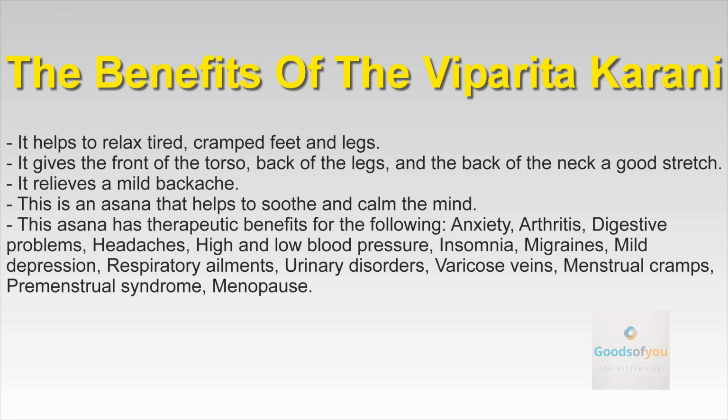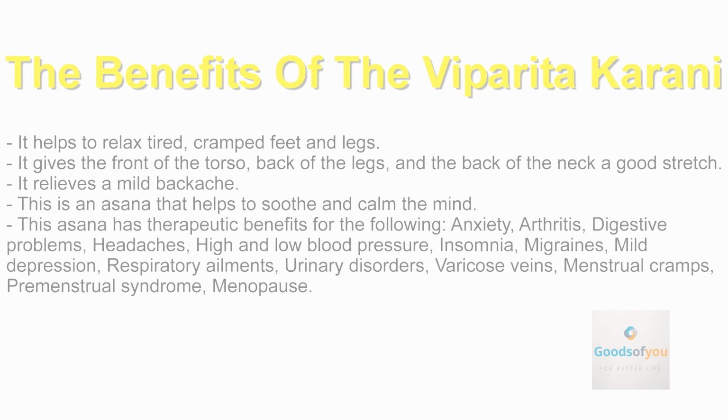The benefits of the Viparita Karani. It helps to relax tired, cramped feet and legs. It gives the front of the torso, back of the legs, and the back of the neck a good stretch. It relieves a mild backache. This is an asana that helps to soothe and calm the mind. This asana has therapeutic benefits for the following: anxiety, arthritis, digestive problems, headaches, high and low blood pressure, insomnia, migraines, mild depression, respiratory ailments, urinary disorders, varicose veins, menstrual cramps, premenstrual syndrome, menopause.